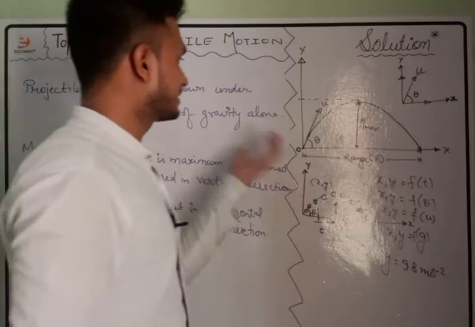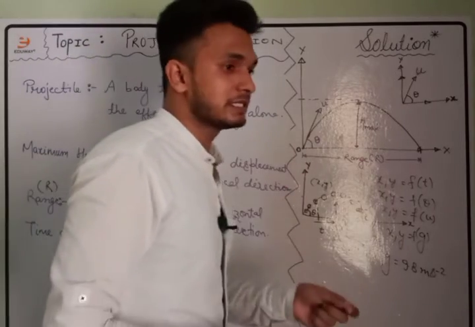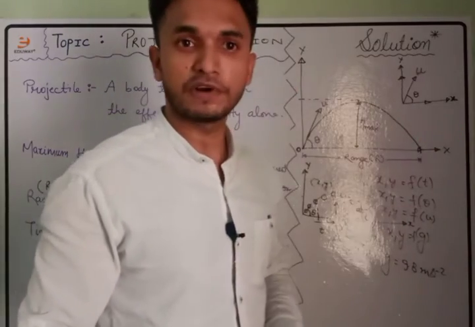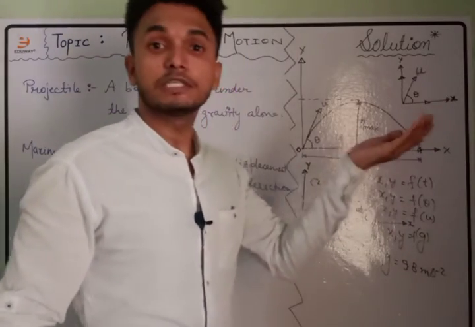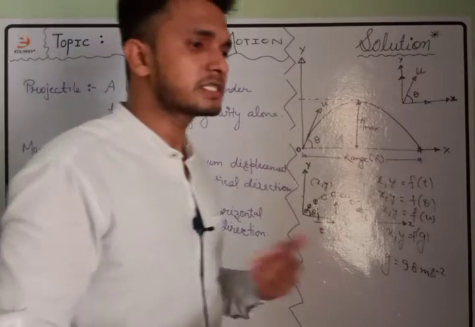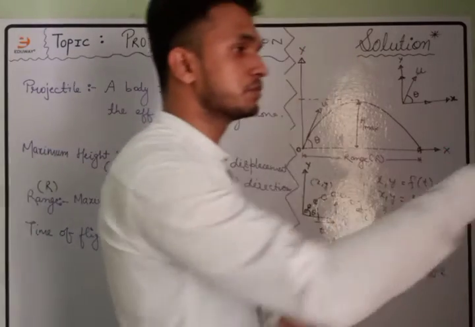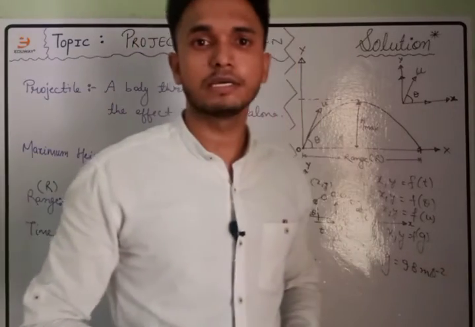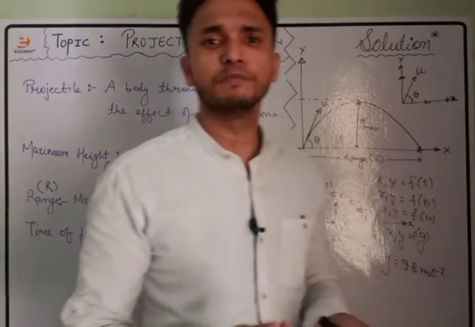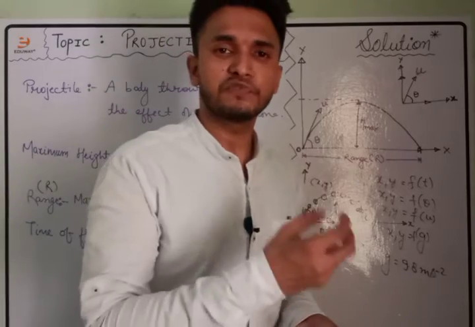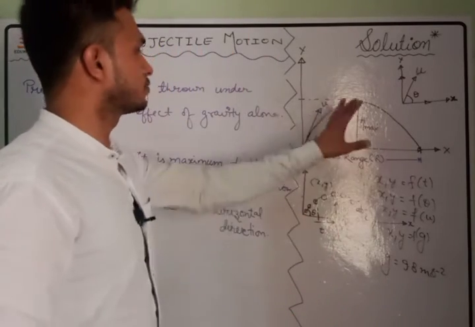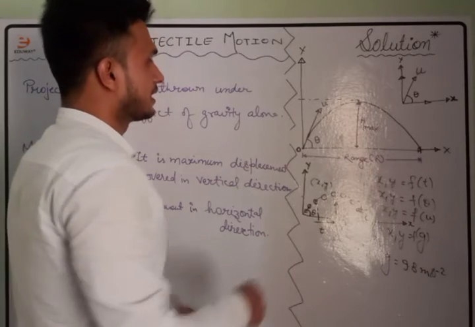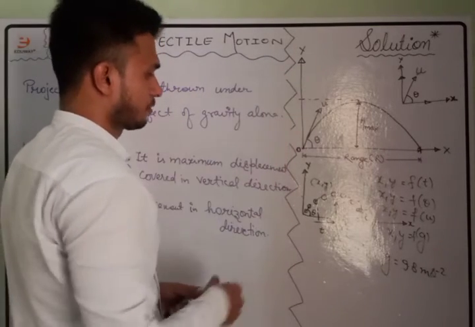Here you can see that in the given problem, the horizontal distance was 8 meter, the height of the person was 1.5 meter, the height of the pole was 3 meter from the ground. What is the size of the ball that will follow the motion? It is about a few centimeters. So it is very small in comparison to the distances to be covered by it. Therefore, we will treat the object as a point object.